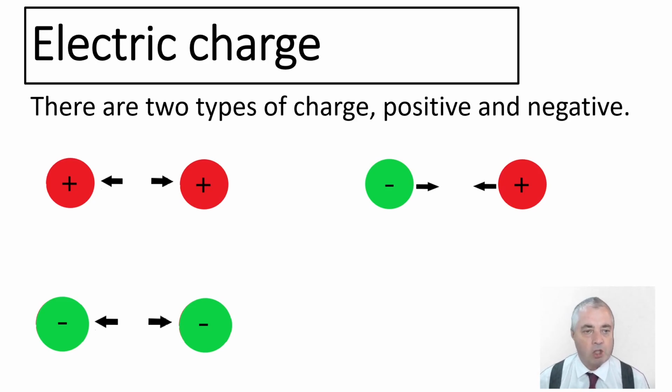And here's what you need to know about charge. You need to know that there are two types of charge, and we call them positive and negative. And those charges exert forces on each other. They push or pull each other. And the way it works is, if the charges are the same, they push apart. So positive and positive push apart, negative and negative push apart. But if the charges are different, they pull together. We say opposite charges attract, and that like charges, or similar charges, or the same charges repel. Repel for push apart, attract for pull together.